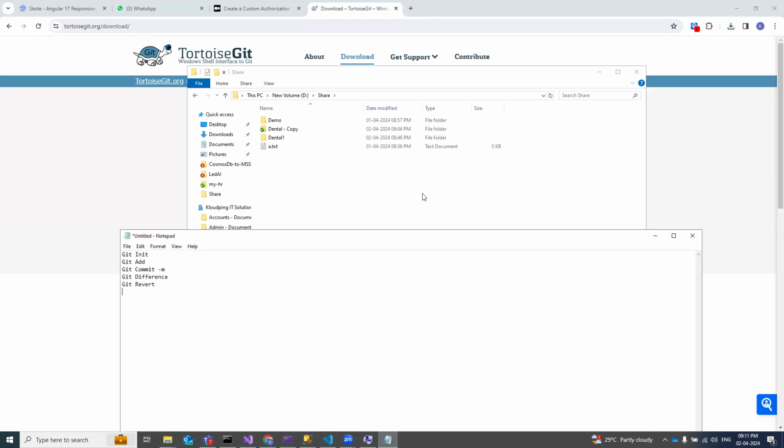So what we are going to do for that is maintain a server where we keep the branches and the repository in remote. What is meant by remote? Remote is nothing but a server.